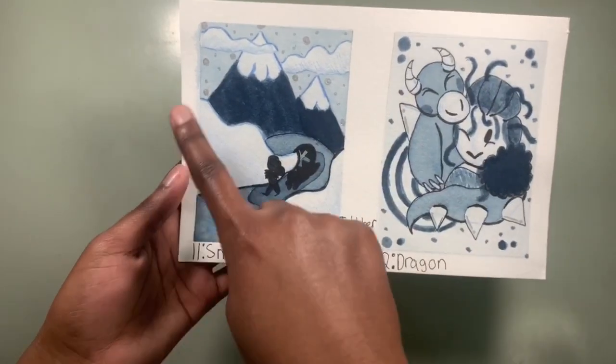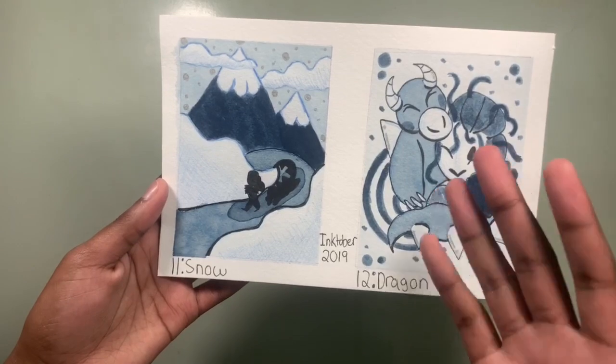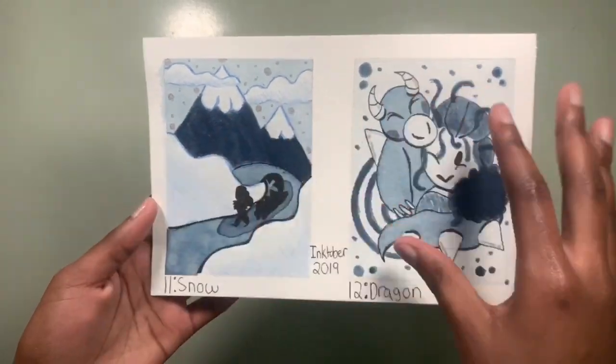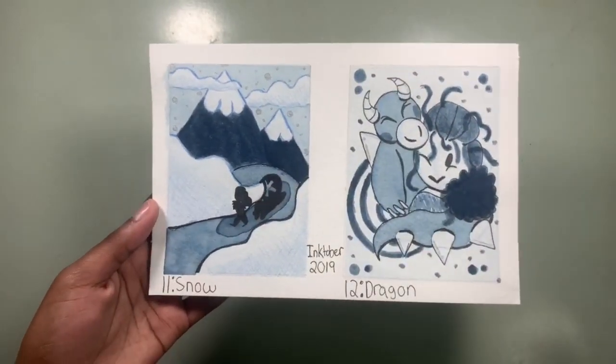This girl and a dragon are just traveling to try to find their way back home, and this doesn't really correspond with the story that much. It does have to use the same characters, and I didn't really feel like making a continuation of the story, so I just drew this.